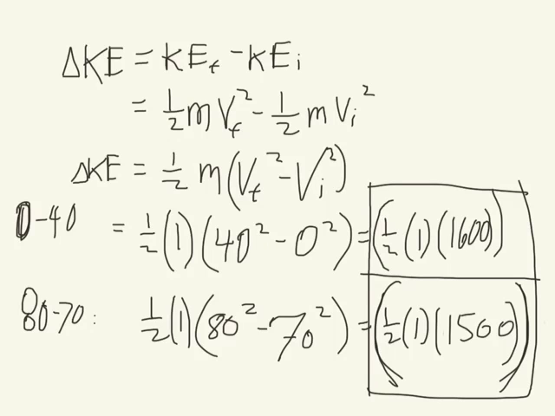So this is saying to me that probably you're wearing your brakes just as much when you suddenly decrease from 80 to 70 on the highway as you do when you come from 40 to 0 at a traffic stop. And it just happens so fast on the highway. So I'm not an expert in cars, I'm just hypothesizing here, but maybe because it happens so fast, the heat builds up more and actually wears your brakes more. But what this also shows here is that speeding back up from 70 to 80 on the highway uses just as much gas as it takes to go from 0 to 40.